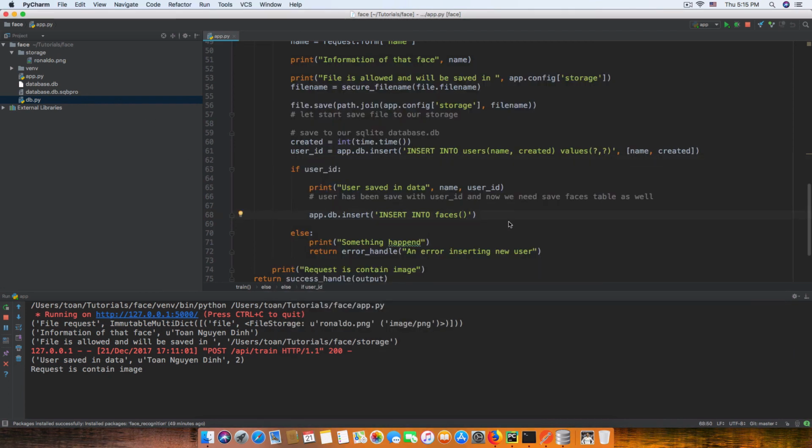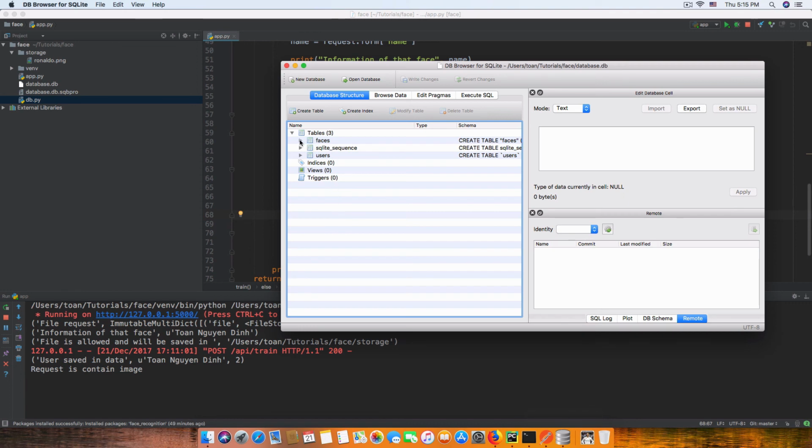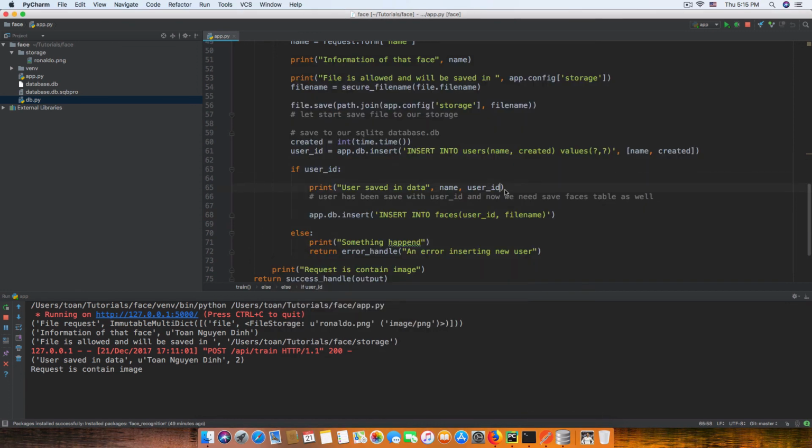Frame with the user ID, and the next is file name. Let's see, file name and created. Alright, I believe I placed something in the wrong place.